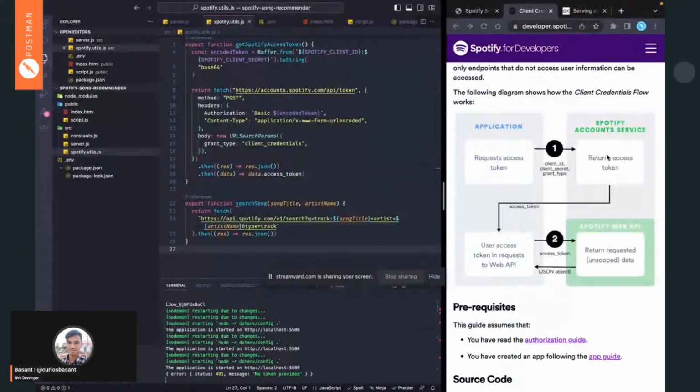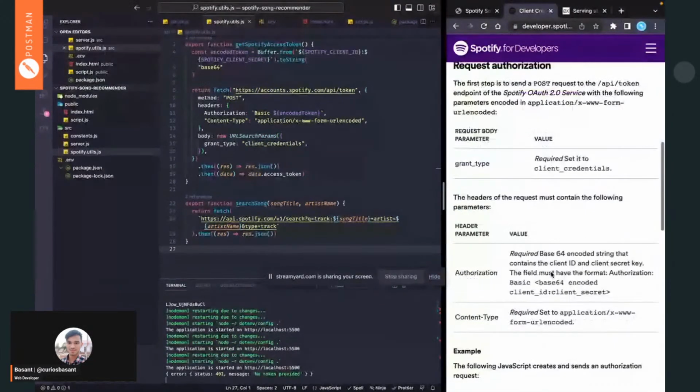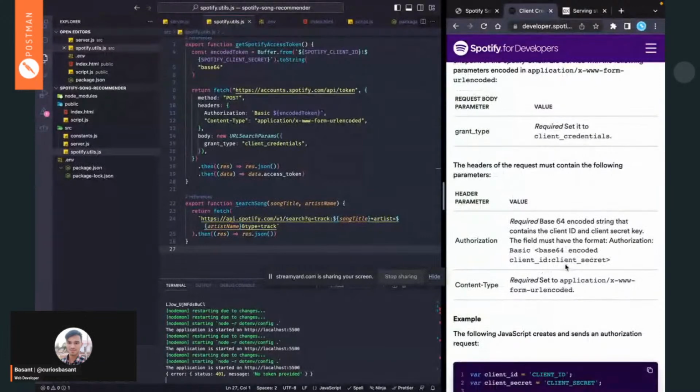We need to pass that access token to the Spotify server, and Spotify will validate that request and give us the access token, which is already happening with this function. Once we have got the access token, we need to make further requests, like what we are doing with searchSong, with that access token that Spotify has provided us. So we need to provide this in the header, I think. Let's see. Yeah, authorization and the access token. Yeah, let's try that out.